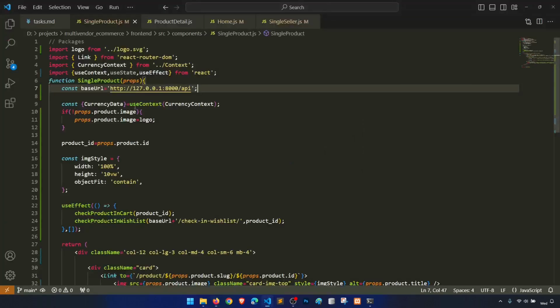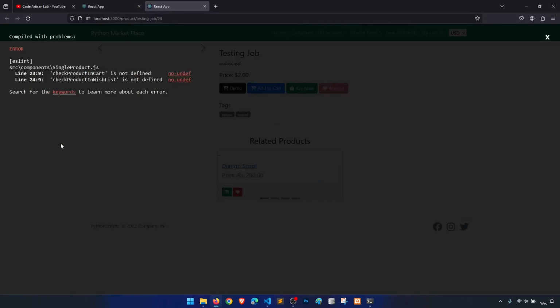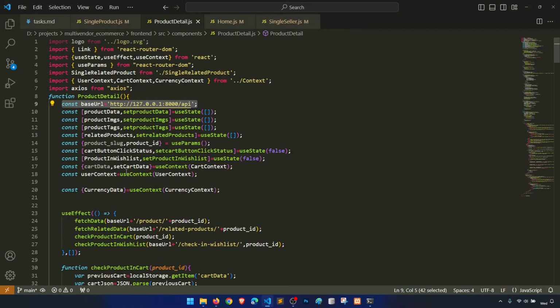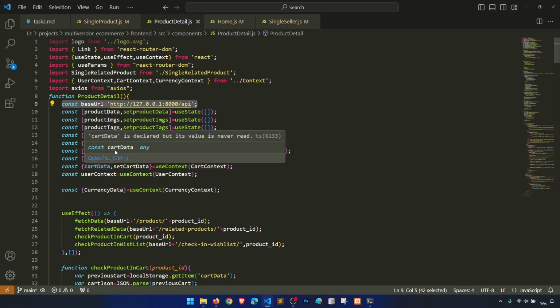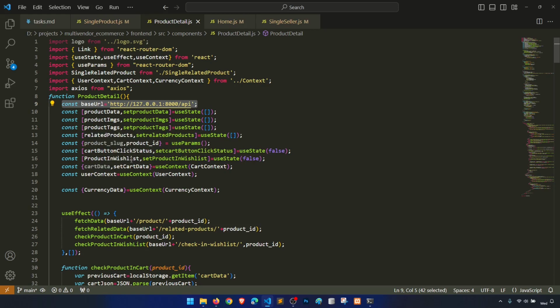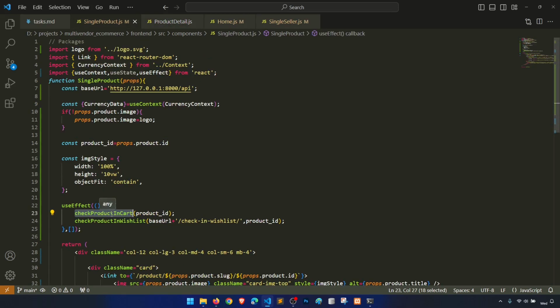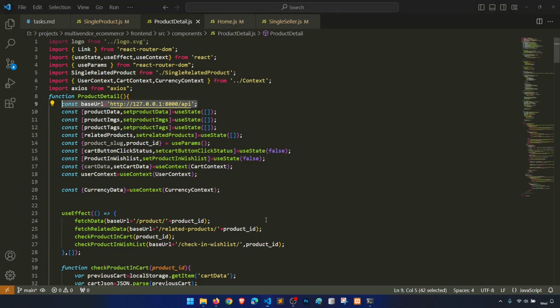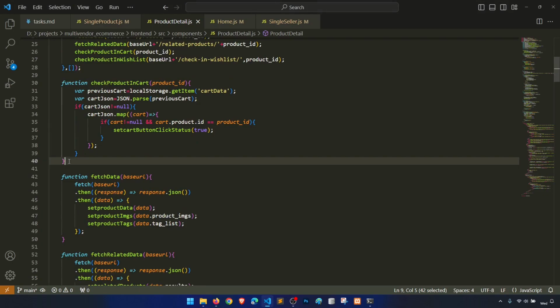Okay, product ID is not defined. Okay, use state. All right, so we need this function, check product in cart, check product list. Sorry for this pop-up. Okay, check product in cart.